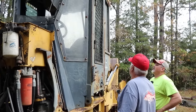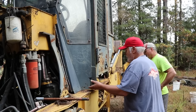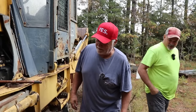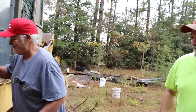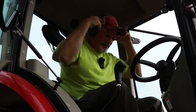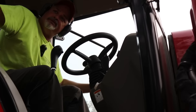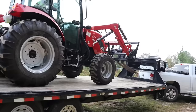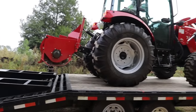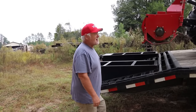Let me hook a chain and go around to the other side of it, brother. I don't want to hit that door. Okay. I know how you are. Listen, I'm a bull in a china shop, ain't I? Move. See why I didn't want him to put the forks on the side of the cab?